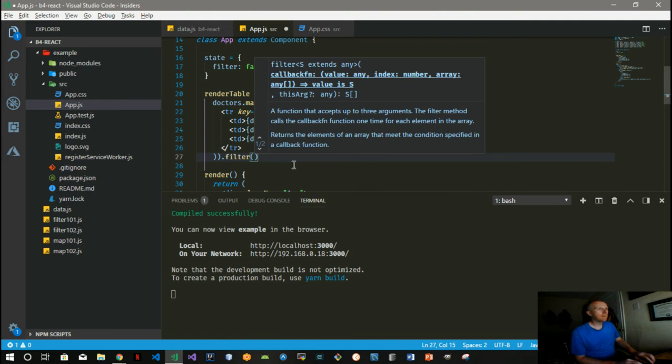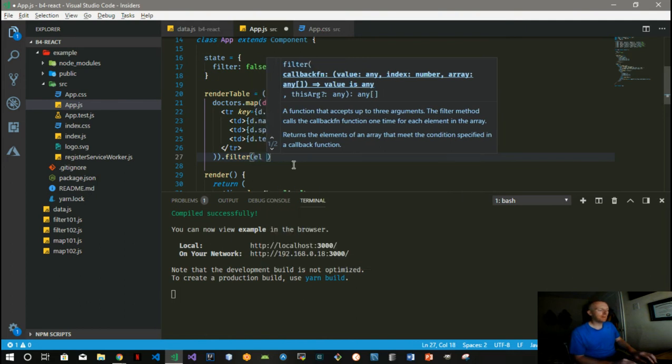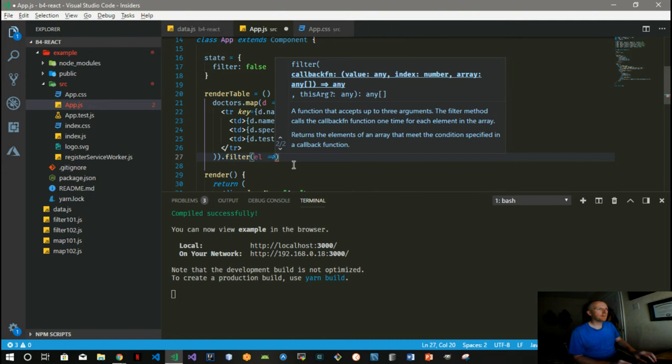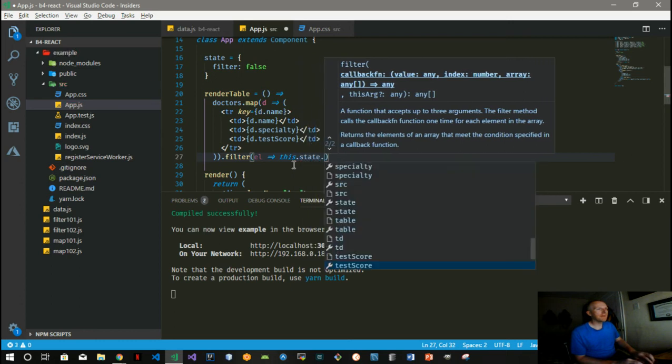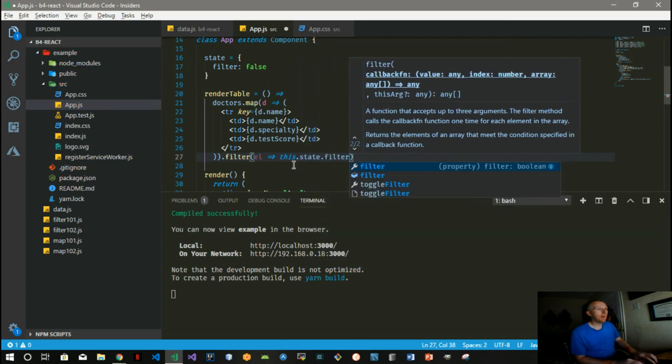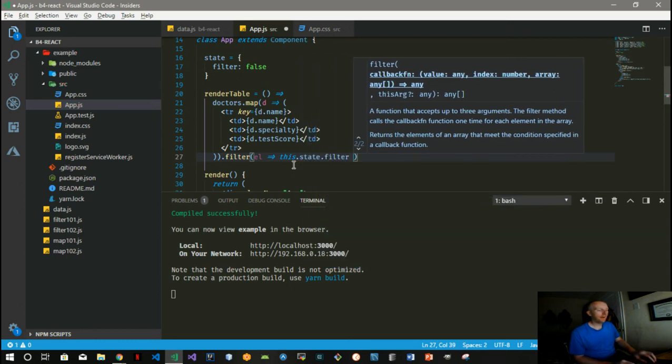So we'll just call it an element for now. Of this filter, we can say this dot state dot filter, or to return an expression. So we can say the filter is true.